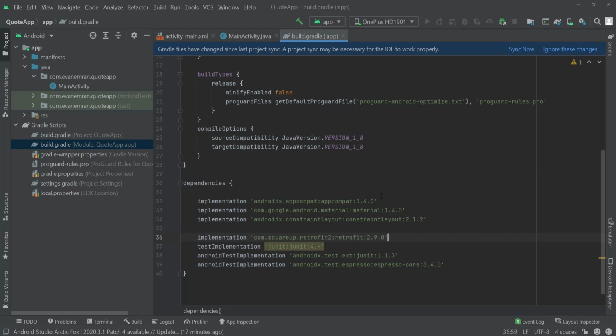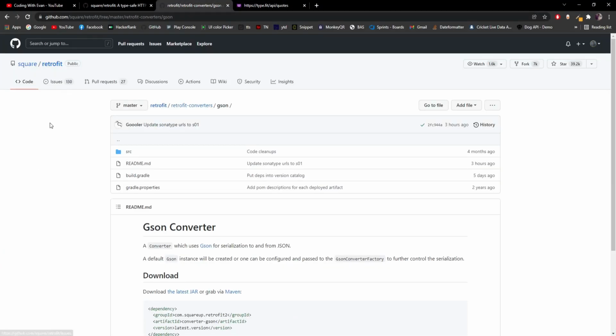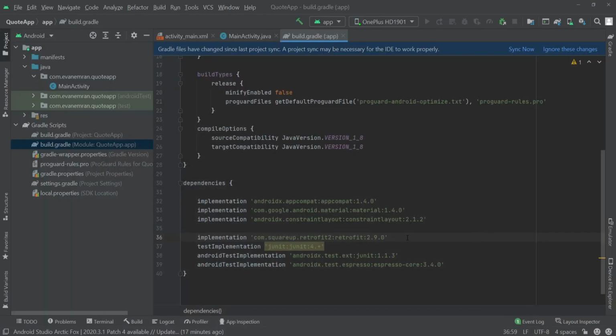After that we need the JSON converter library, or the dependency for Retrofit. For this again we have to go to the GitHub repository of Retrofit, and here we'll get this JSON converters dependency. I'll also give the link of this one in the description. Make sure you check that. From here we'll just copy this and go back to Android Studio, and here we'll paste that.